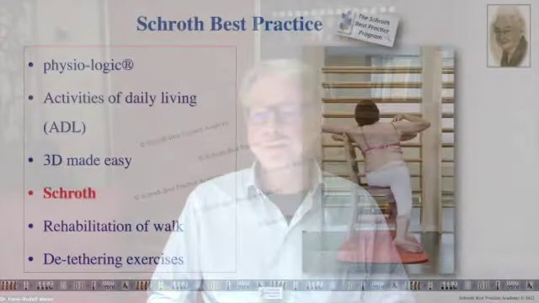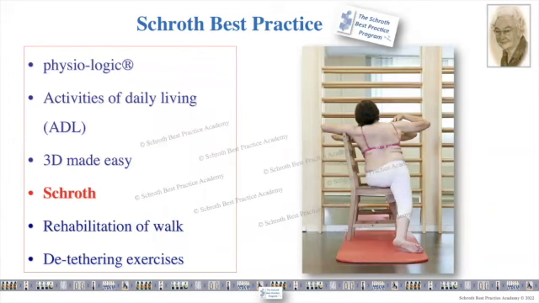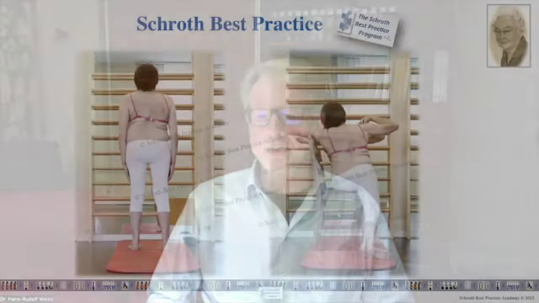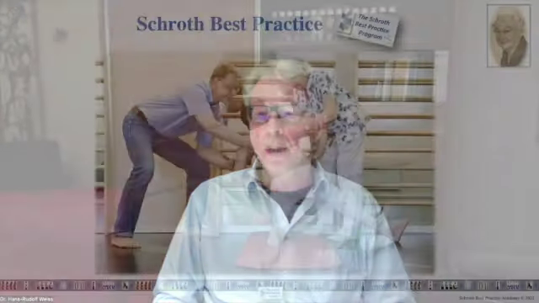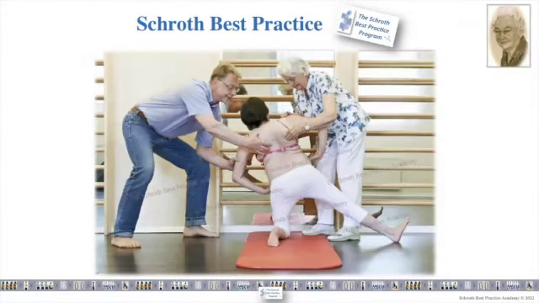Now we come to the original Schroth part of the SBP program for thoracic curves exceeding 60 to 70 degrees. The original Schroth program was developed for curves like this. Here we have the twisted seat exercise with all 5 pelvic corrections implemented. Together with my mother, Christa Lehnert-Schroth, we were treating this 3C patient with more than 100 degrees in the thoracic area.